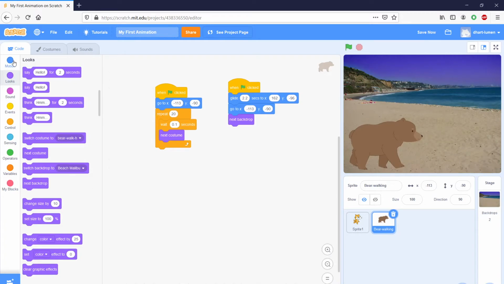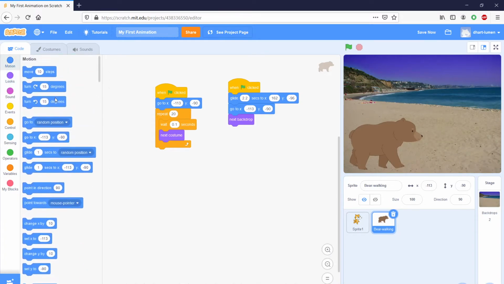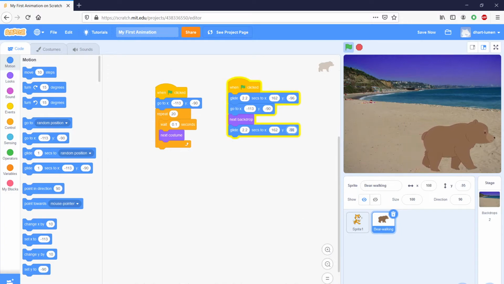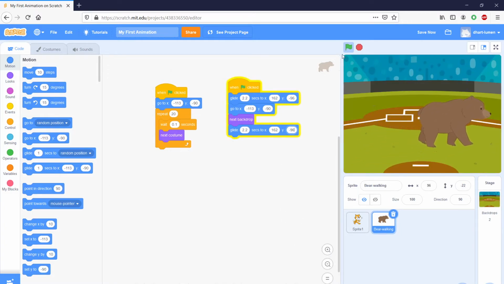Now if we want him walking again, we'll just duplicate that same piece of code to glide, and do 162 to -96. Oh, I broke something. Hold on.